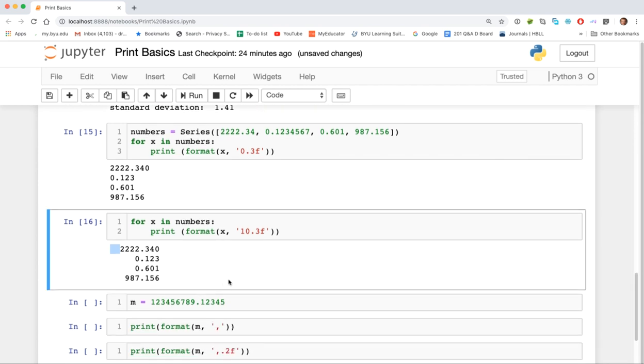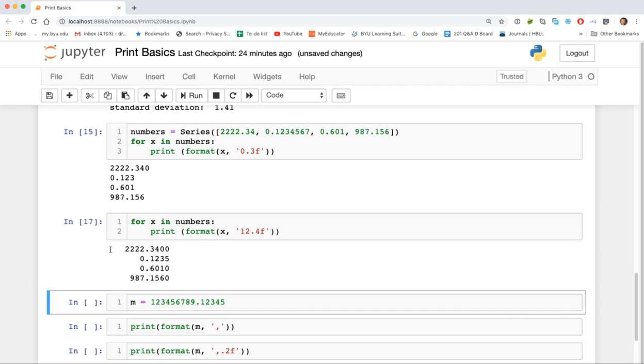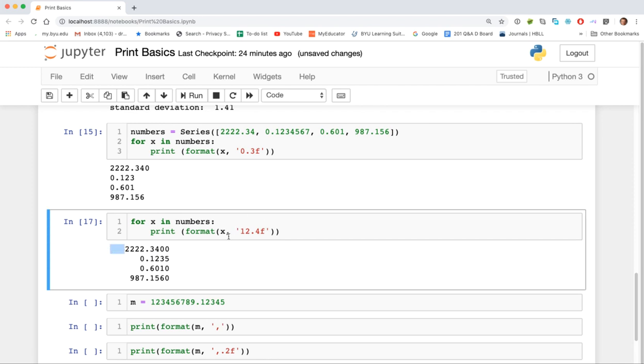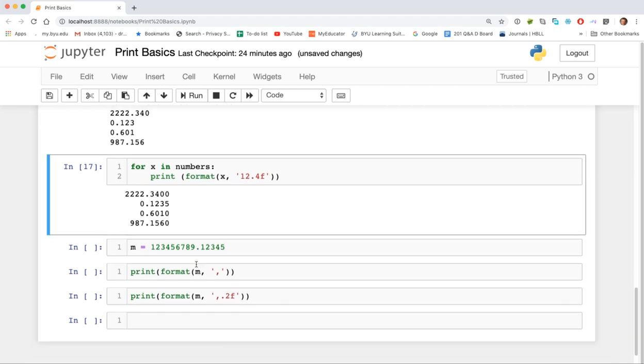And of course, if we change this to 2 or to 4, or we could also change this to lesser, or more. So let's just do one where we go, all right, let's make 12 digits and we'll have 4 after. And so you can see now we have more digits over here. And so basically what we're doing here is we are manipulating the space here and making things line up the way we want them to line up.